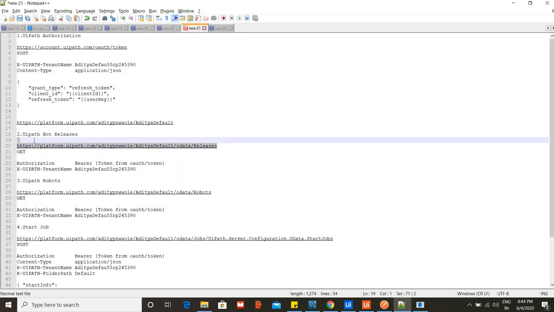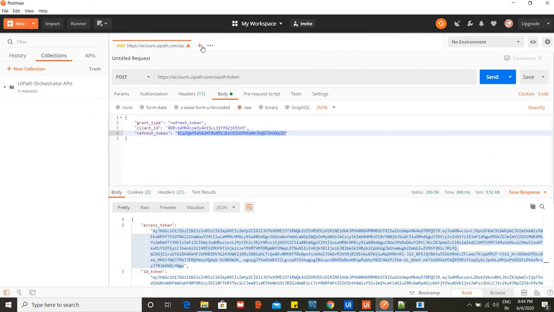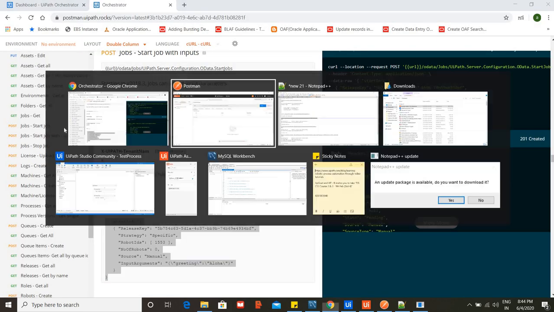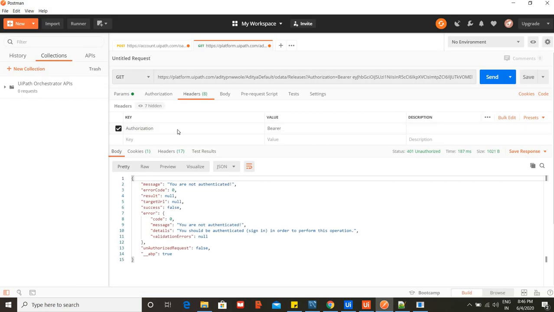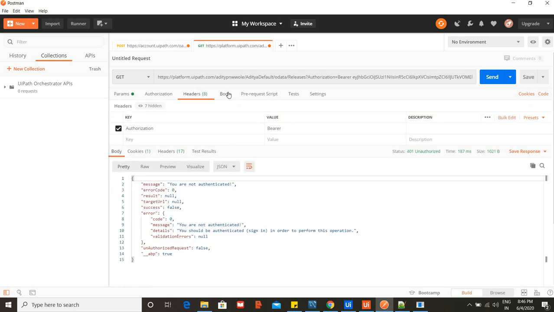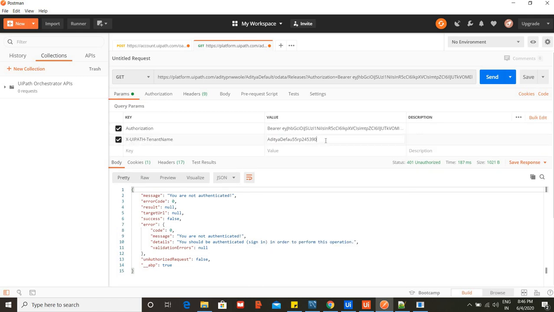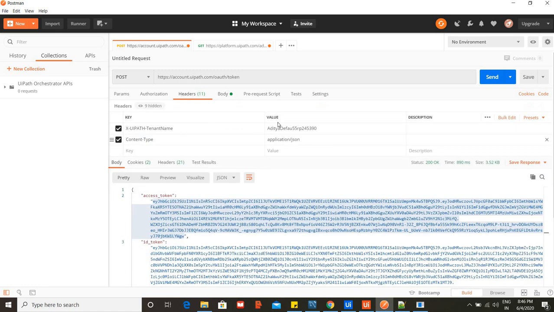Now let's copy it and create a new tab in Postman. Now let's paste it. As I said, it is a get service. This also requires some headers. So the access token here. This will be the same as the authentication service that you used earlier.